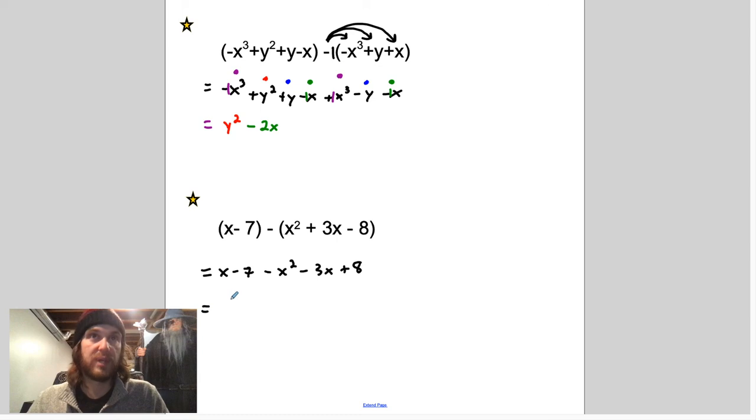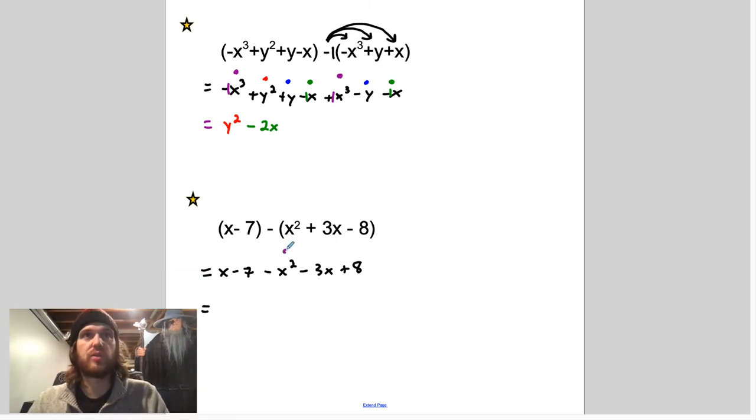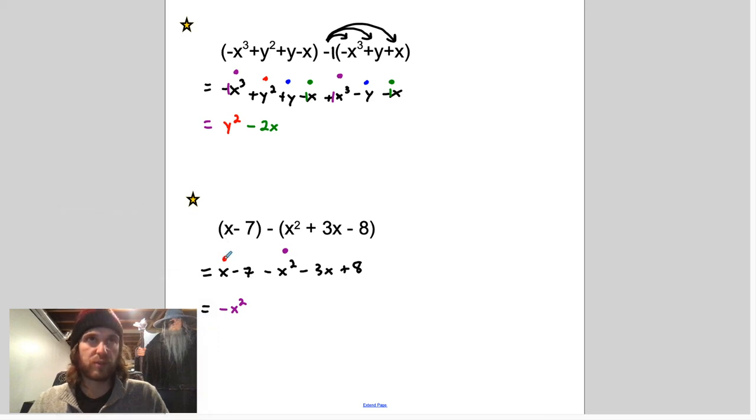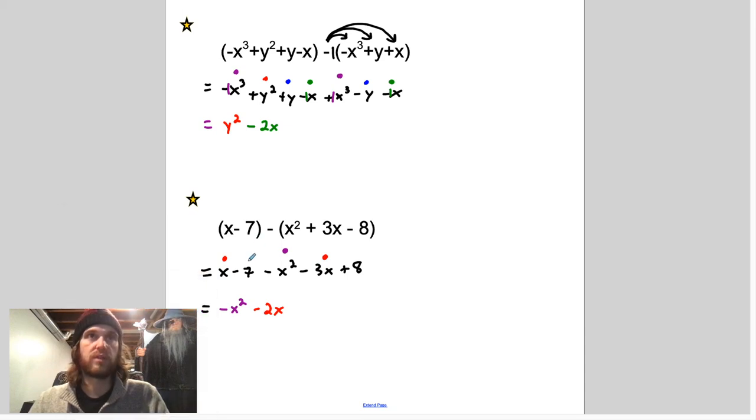It's going to end up being, let's go in descending degree. Degree 2 is the highest, so that's going to come. Make sure you include that negative sign. Then we're going to go for degree 1. There are 2 degree 1 terms, things that have exponent power 1. That is 1 minus 3, which is negative 2x. And then degree 0, which are the constants. Negative 7 plus 8 is plus 1.